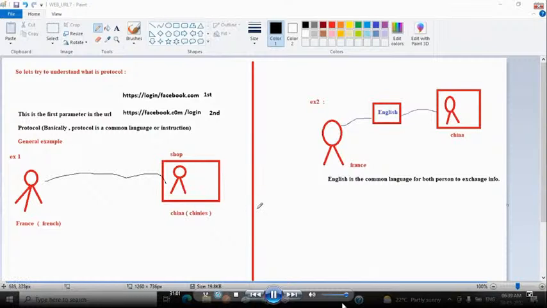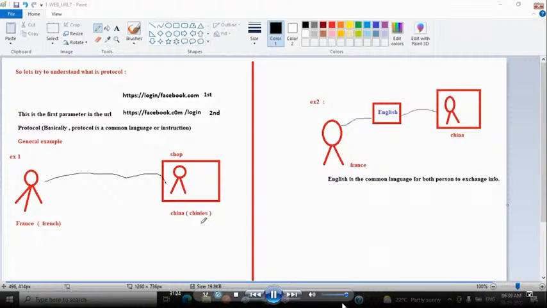So this is all about the protocol and how it works inside the browser. In an interview, if they ask you about the web URL, you have to explain all these things: what is a URL and how it is defined. You have to give a clear idea.